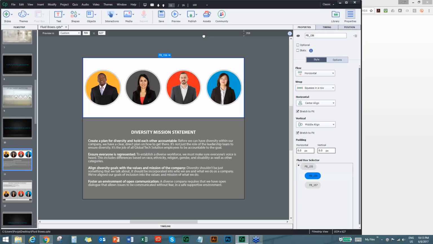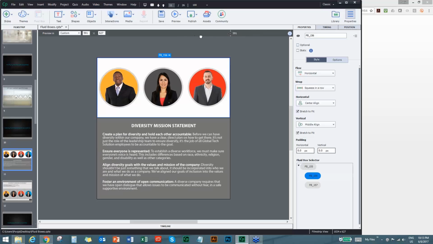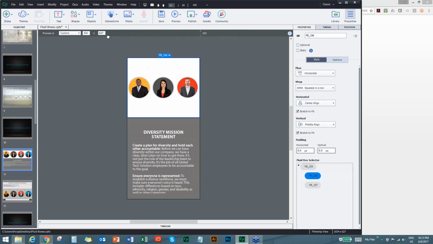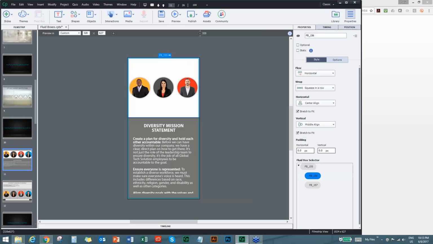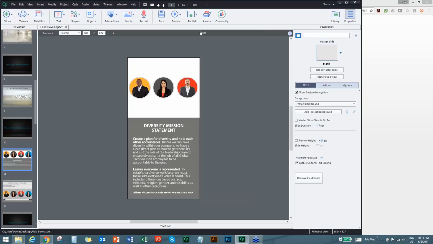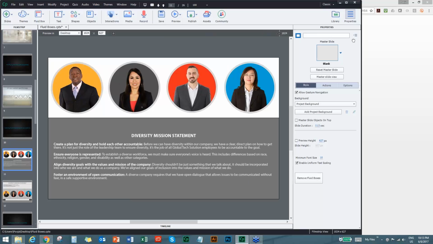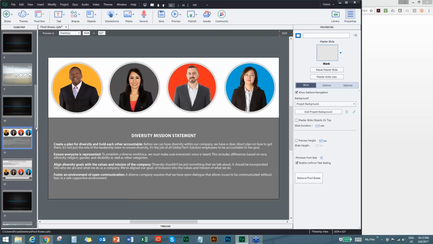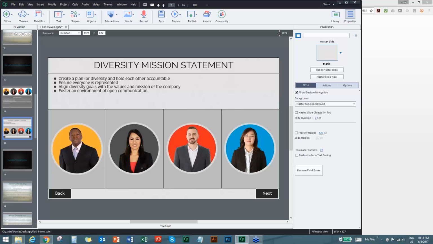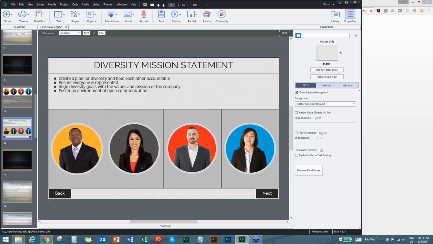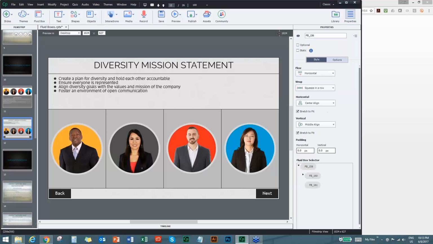So you can see that when we are going to the smaller sizes, the fourth image that we had is being removed so that there is enough space for the other images to be there. So you can mark the images as optional. Along with marking images as optional, you can also mark fluid boxes as optional. So it's the same screen that you see here. I've just designed it a little differently. So here you can see that I have these images added in separate fluid boxes.